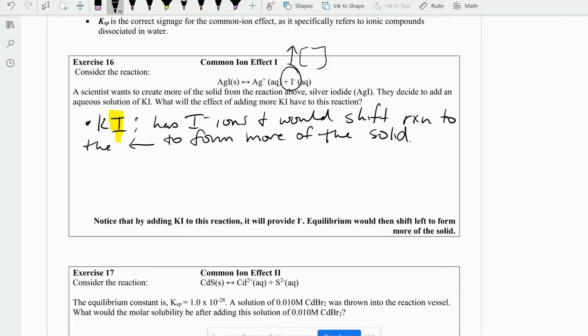Okay, now if that's confusing to you, think about it like this. When you put potassium iodide into this system here, you're going to mess up the current equilibrium situation. And when we drive the reaction left more by virtue of putting in potassium iodide, it's going to consequently make more of the silver iodide solid. It's going to make it a lot less soluble, so it's going to make it harder for it to separate into its ions. And this is what we call or refer to as the common ion effect.